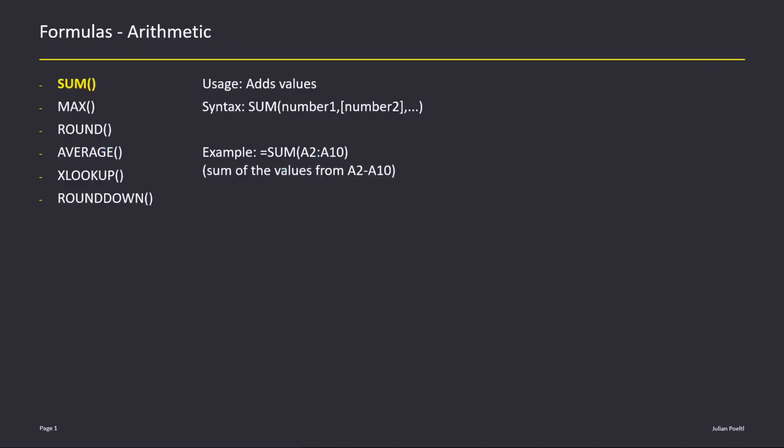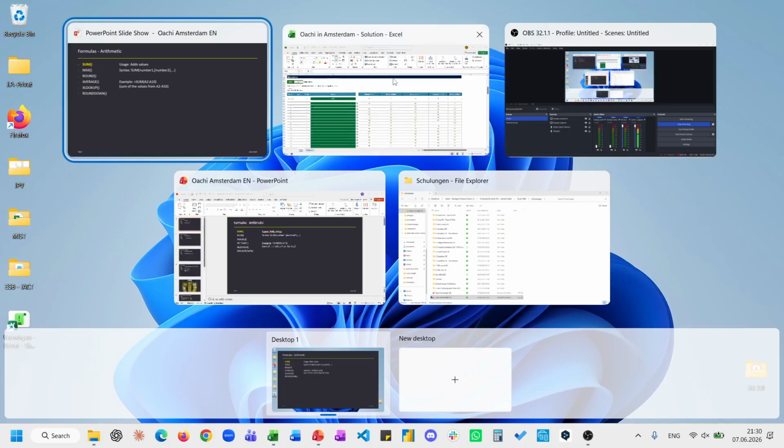And one formula is the so-called sum formula. It is basically a formula that is doing the same as you did with the plus signs. It will add up values. So basically throw in all the values either via a range or via simply typing them in and then a comma and the next value. And how this will look in reality, I will show you now.